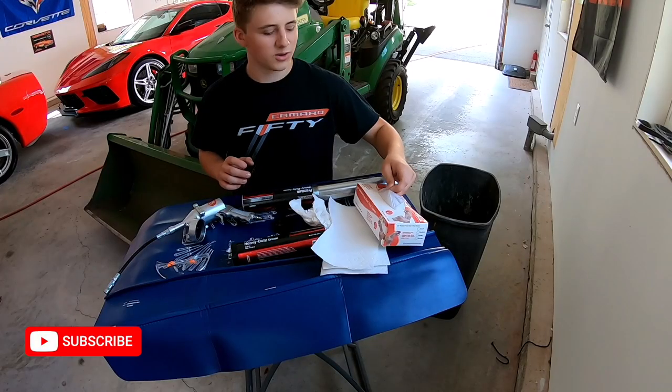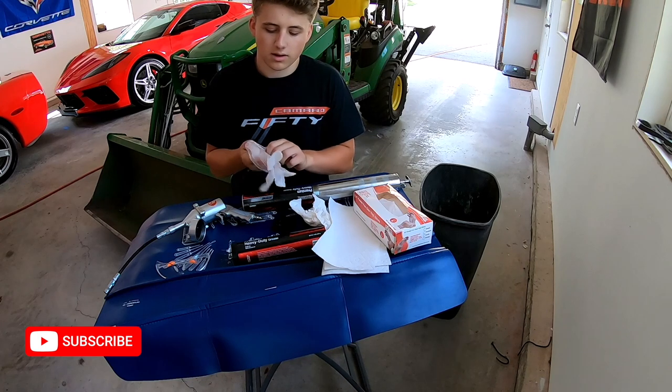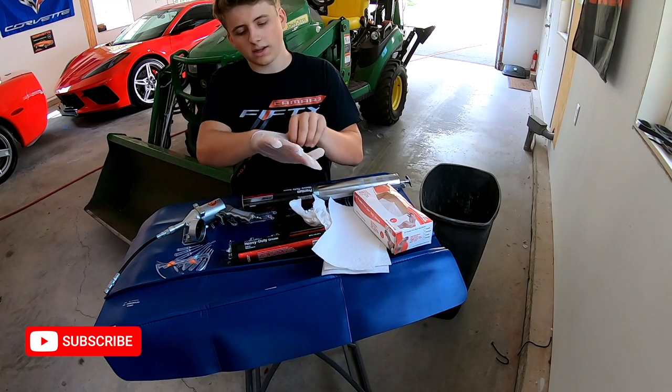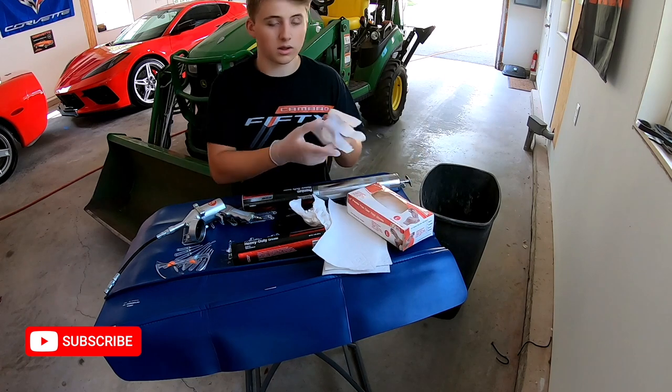All right, guys, so you're going to want to start by putting on some gloves, as it is a pretty messy job. Just use disposable ones you don't really care about. You don't want to get anything like this on your clothes or your shoes, so make sure to wear an outfit that you really don't care about.